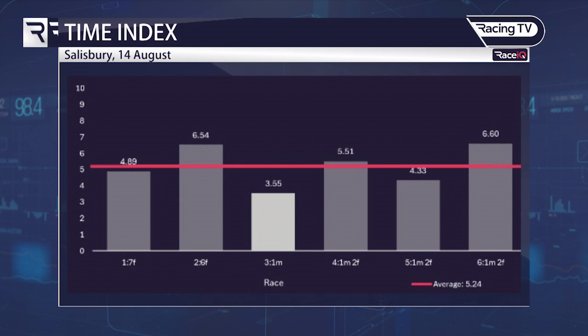Last week, Salisbury held a two-day meeting. We're going to have a look at a couple of races from there. We're going to start with the Stonehenge. This was a listed contest. Let's have a look at all of the times first of all and see how this stacks up. Look at that. Steadily run, wasn't it?